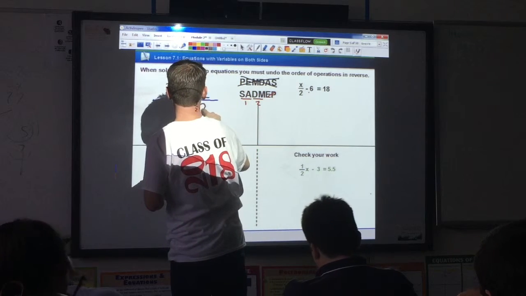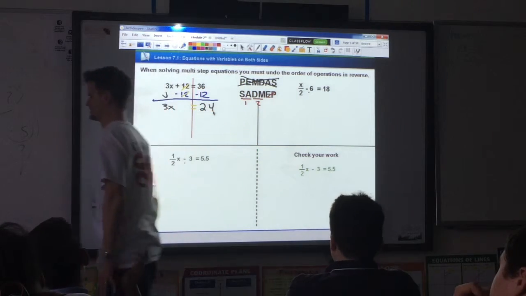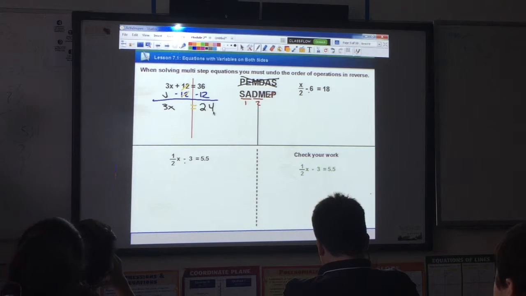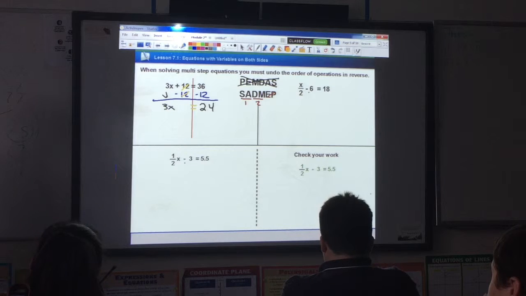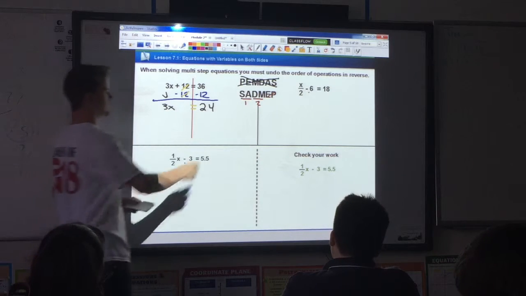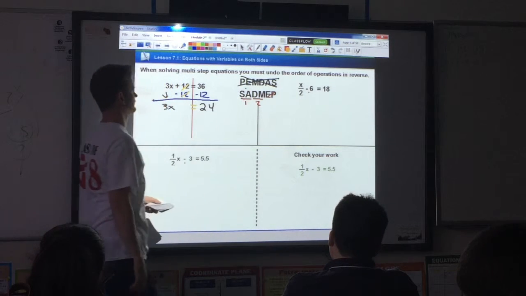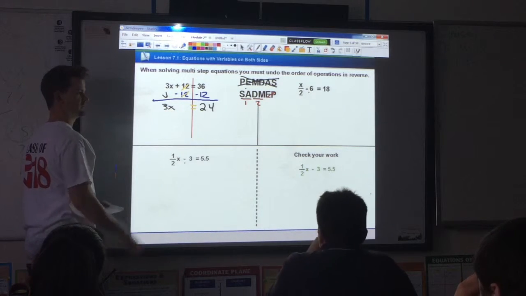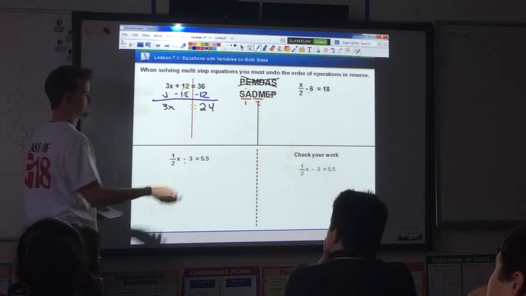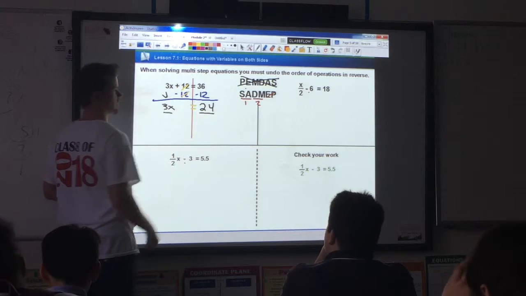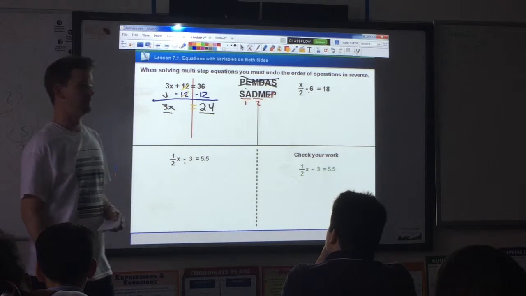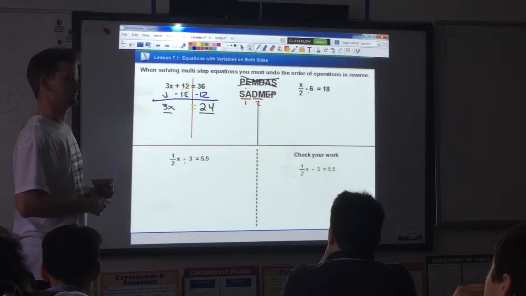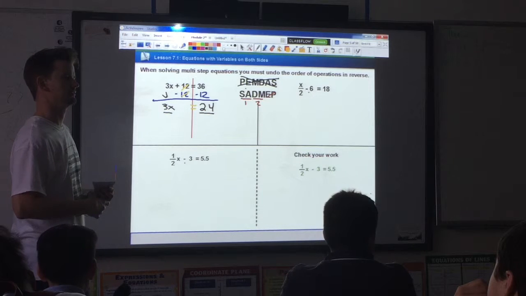So we've done one step. This is a two-step equation, which means there's one more step that we have to do. Now that we've taken care of that, let's go to Alicia. So I've undone the addition. Now I have to get rid of the division or the multiplication. What's the opposite of that? Division. So we're going to divide both sides by what? By positive 3. Why? What's the proper name for it? Starts with a C.